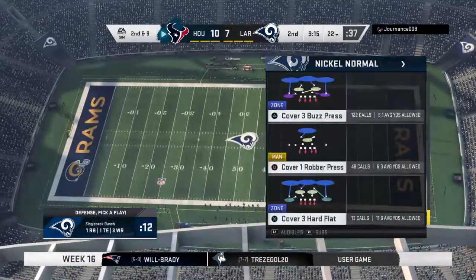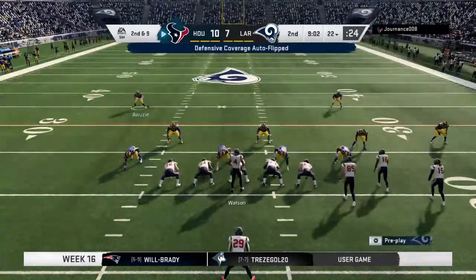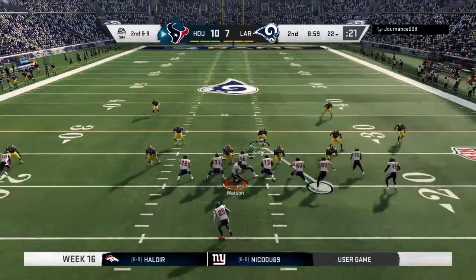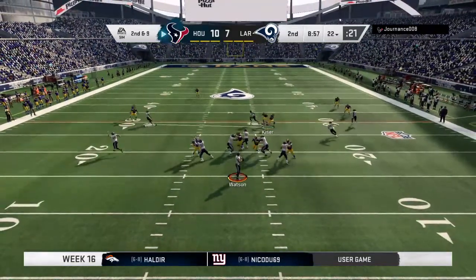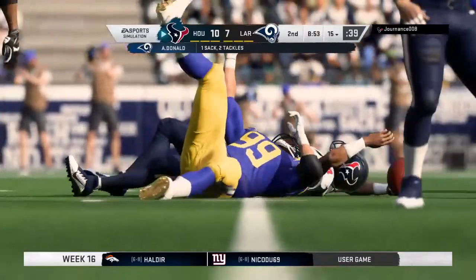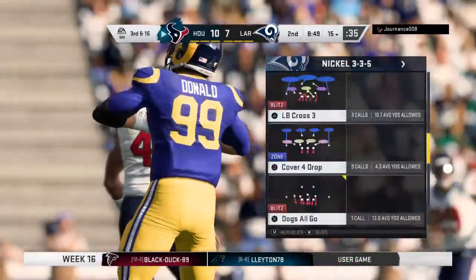Another scouting report on him is that he doesn't possess the eye discipline to be an elite linebacker. What that means is his ability to read, react, and make a play. But on that one, he looked like one of those. Nowhere to escape, and he goes down. The perennial Pro Bowler Aaron Donald gets the sack.